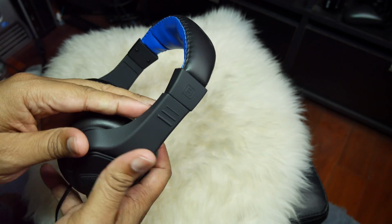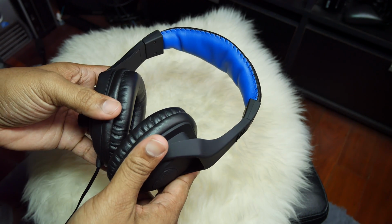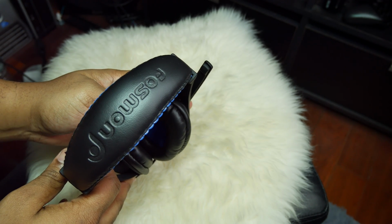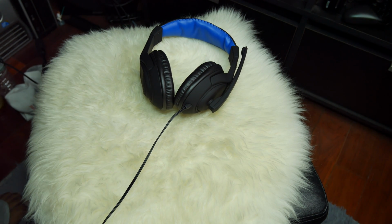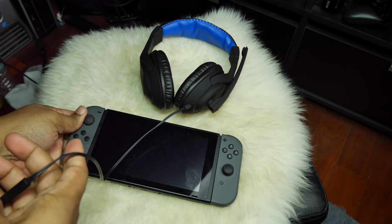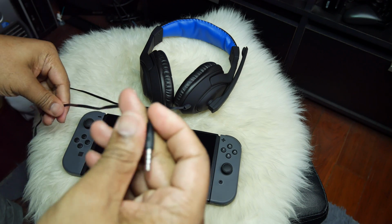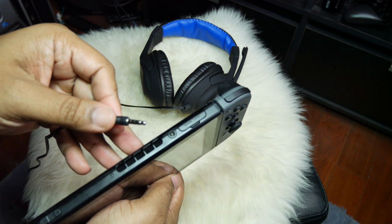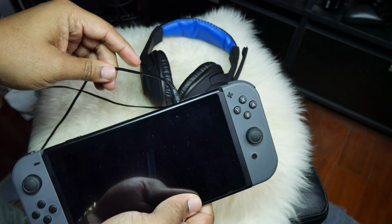For me personally, I think these are an amazing pair of travel headphones for gaming. So you guys know I love my Nintendo Switch. I played Zelda with these for a few minutes, and again, the headphones excelled. They weren't the best sounding things in the world, but I was able to hear everything that was going on in the environment. And if you've checked out my Switch review, you know that I'm never docking my Switch to a TV. So my Nintendo Switch is almost exclusively a mobile console.